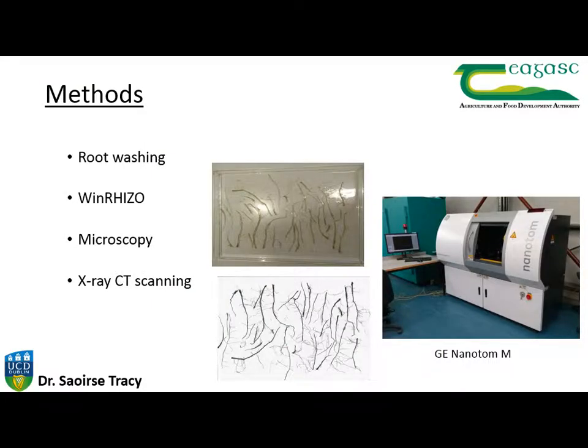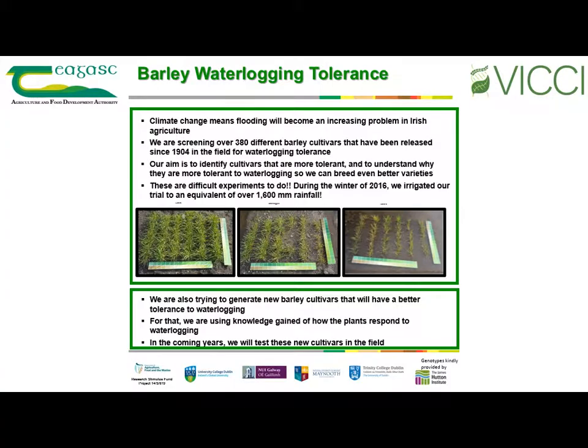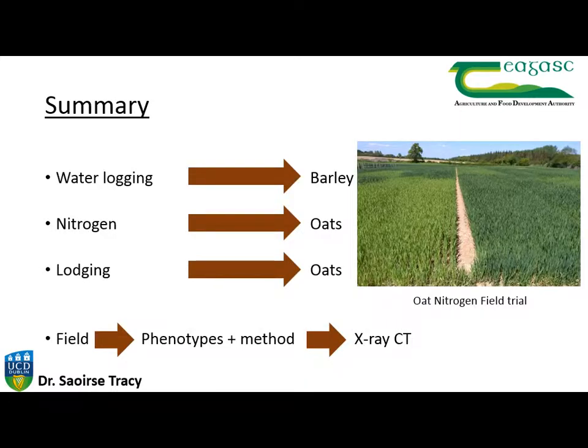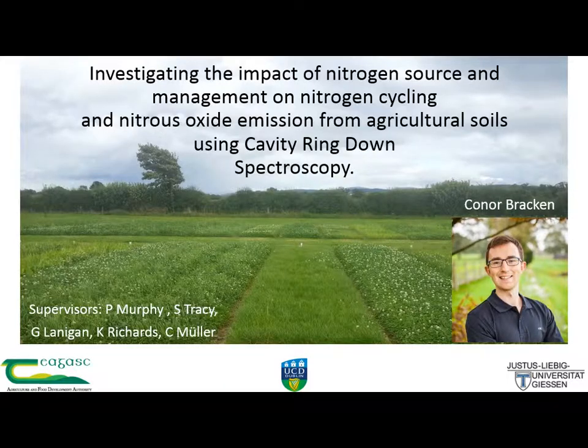So we have several field trials. One of them was a waterlogging trial, which was typical that it's now started in a year where we've got a drought. And this is his field trial. He's looking at oats and barley, which are two big crops in Ireland. And this is from his field trial, so it's a nitrogen response in oats that he's looking at.